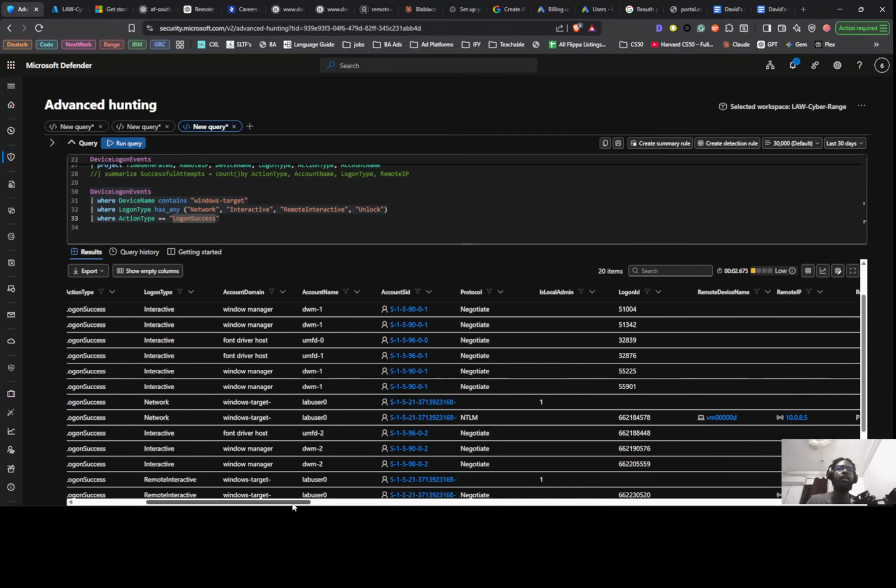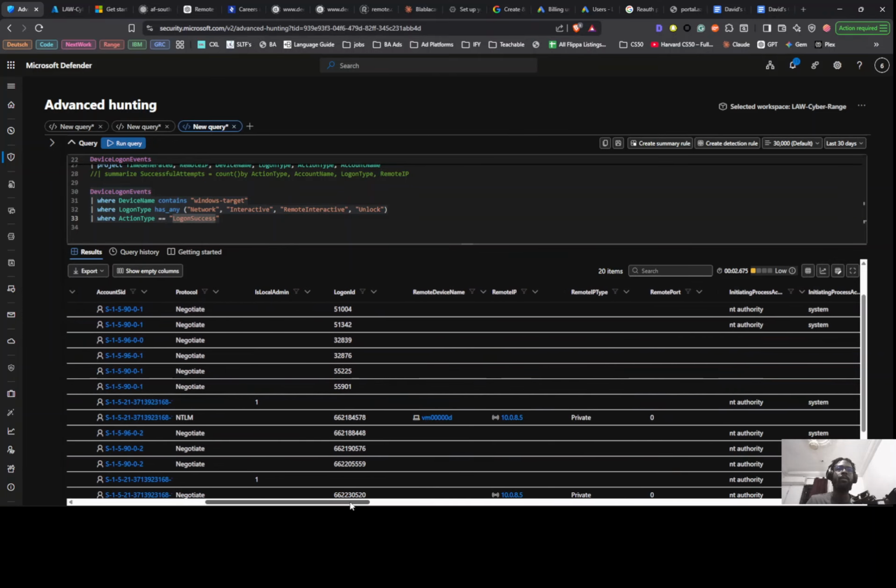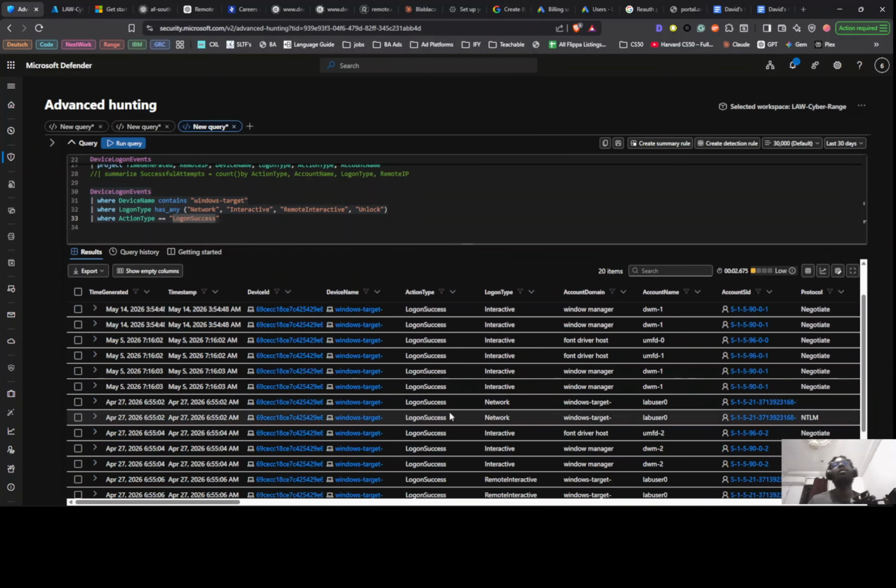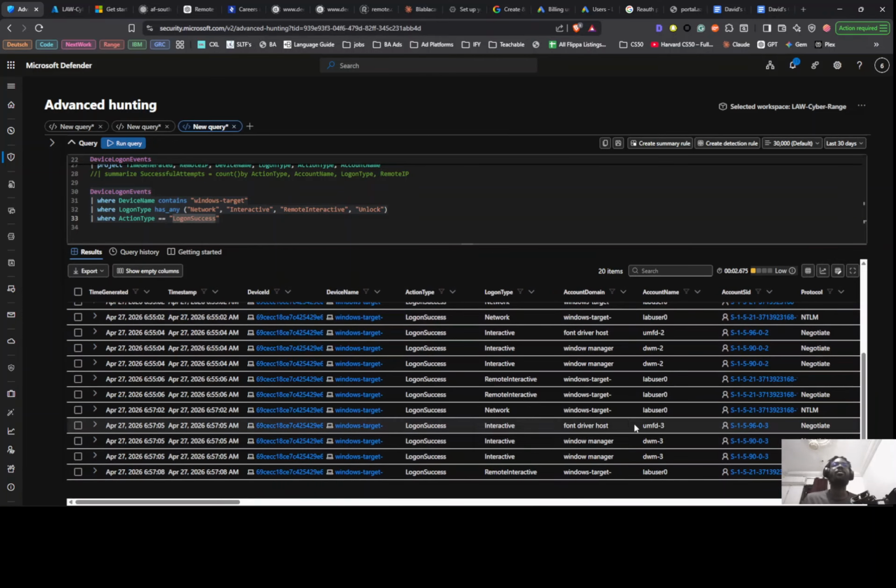Let's see the remote IP again. I don't even know what kind of question to ask. I just know that these account names were able to get into Windows target on these 3 days.